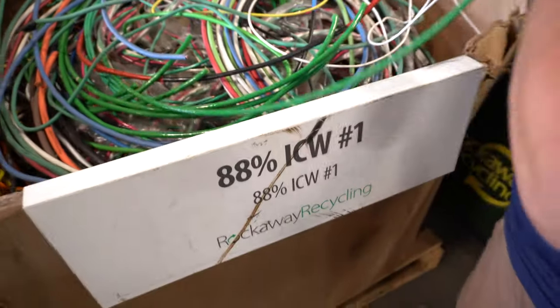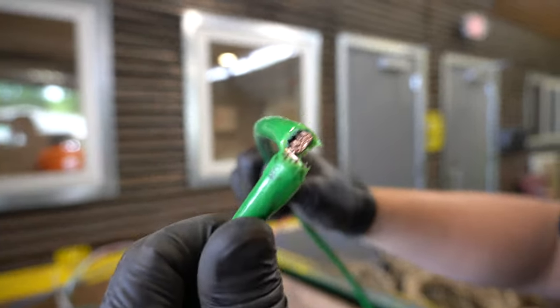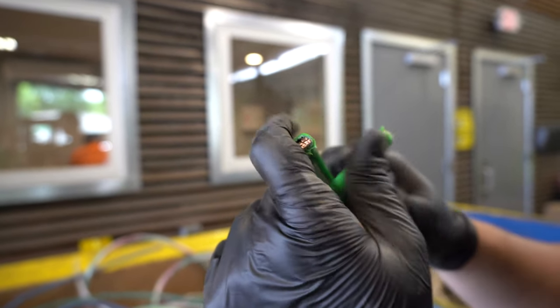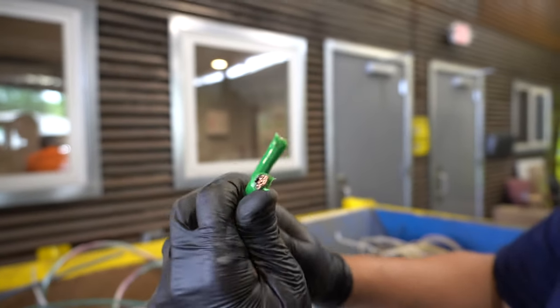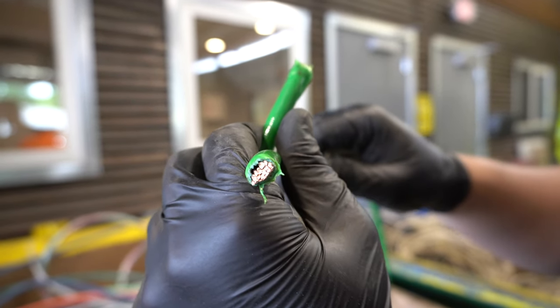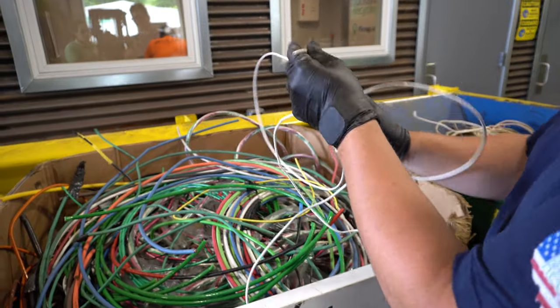Here's a perfect example of grounding cable. We had cut this grounding cable — you can see it was cut in half by the shear — because we wanted to be able to strip it. One reason that we didn't was when we were putting it through our commercial grade wire stripper, it was almost cutting the copper and creating a sharper piece on the end, which created an unsafe working environment for our team members.